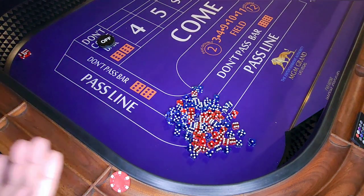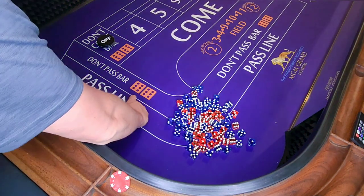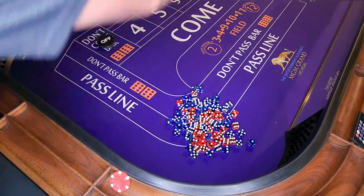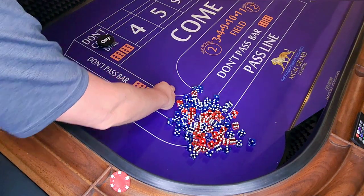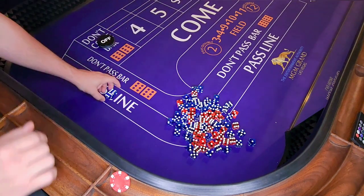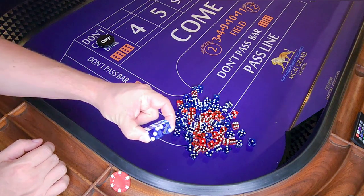What I'm trying to say is it's forgivable. It's not like it has to be perfect. It's not like you have to line it up and go, all right, I've got to be ultra perfect. It's not like that. It's forgivable. And that's one thing I like about this dice set, because you don't have any of the sevens showing, it's a pretty forgiving dice.